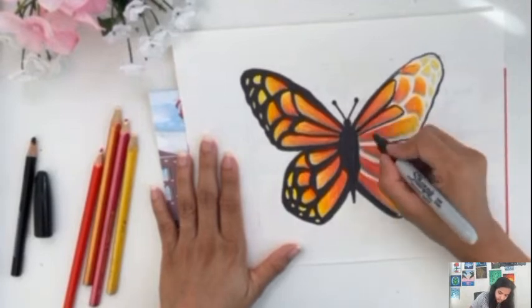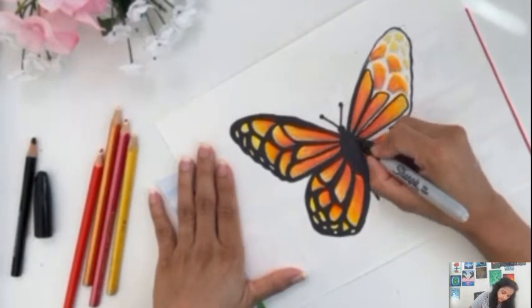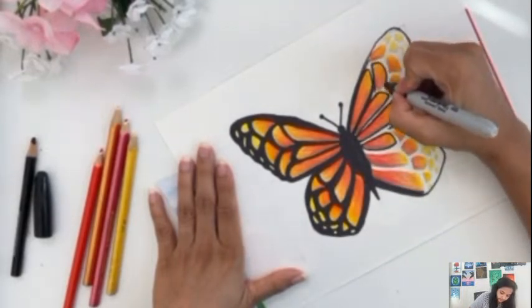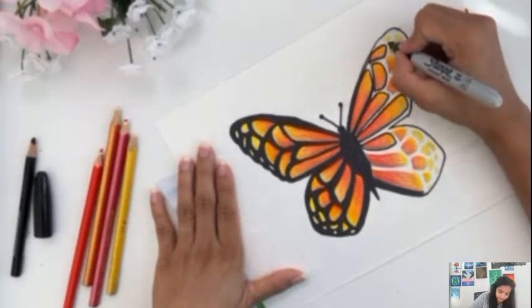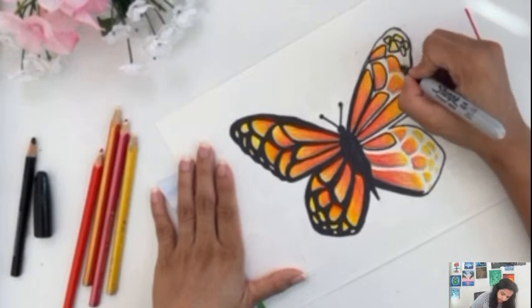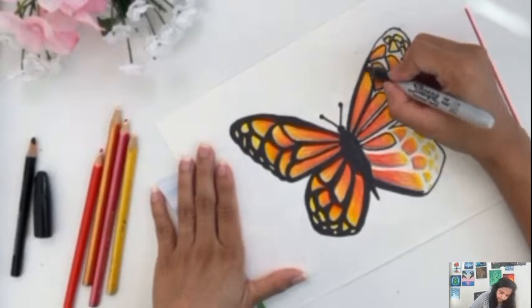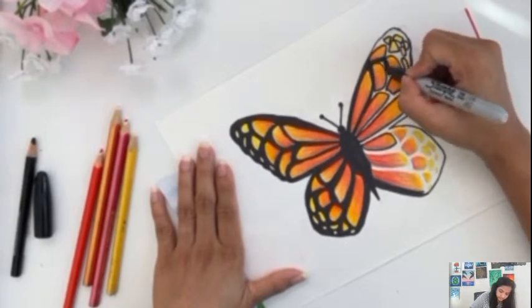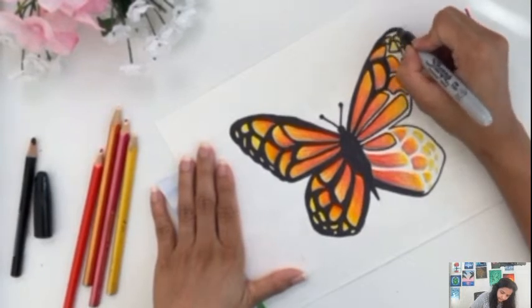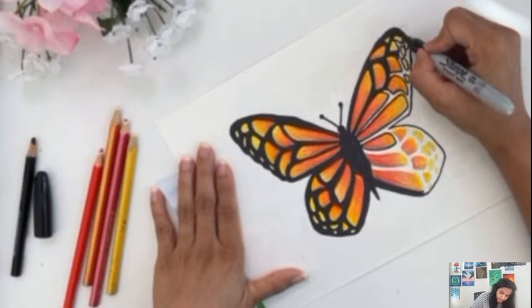You're outlining this one as well. So make sure you outline and then color. And filling this. Don't leave white spots, fill all the white spots.